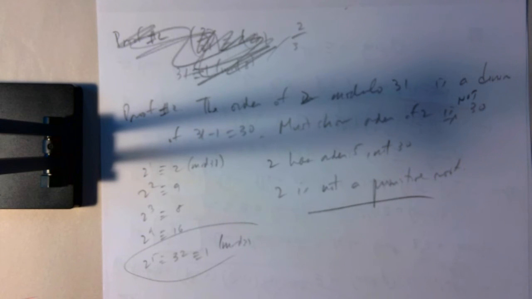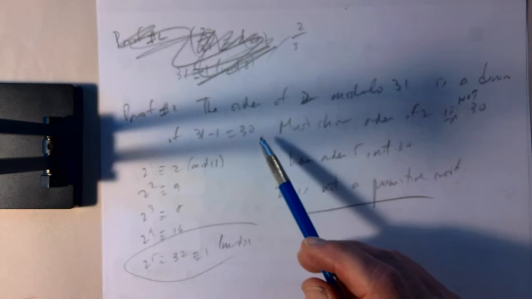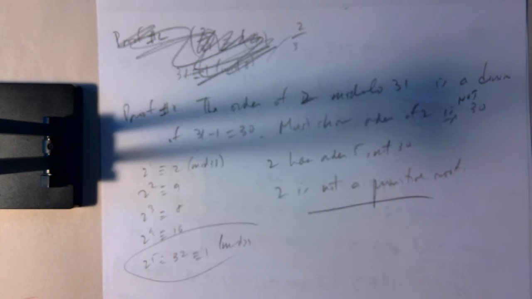Okay. So what I was saying, for example, if the prime number was bigger than 31, can I just try the divisors of p minus 1? So for example, here the divisors of 30 are 1, 2, 3, 5, 6, 10, 15, and 30. Exactly. If none of those work, then the answer has to be 30.